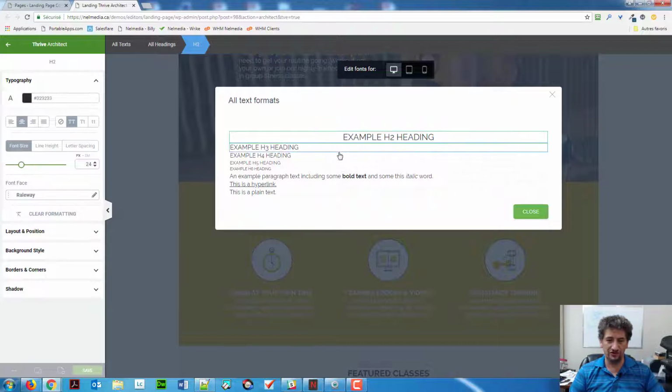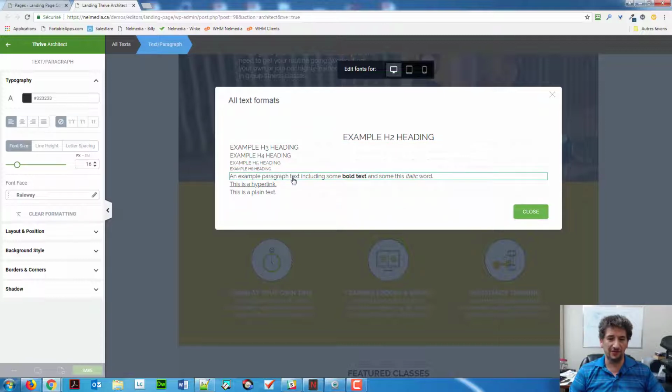Same thing for H2. So every time that I use an H2 now in my page, it will be styled like that. That doesn't prevent me from coming back, by the way, selecting one H2 and changing properties. You will see that in the video. For example, I changed the color of the text or things like that. No problem with that. But by default, it will look like this.